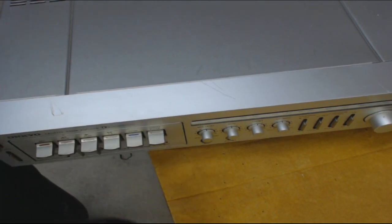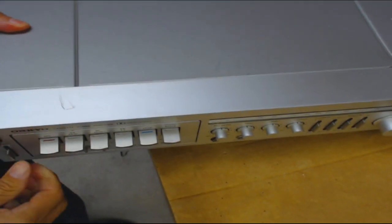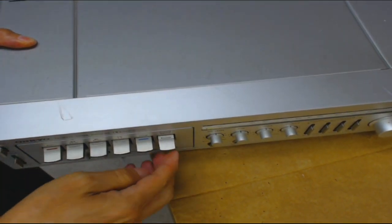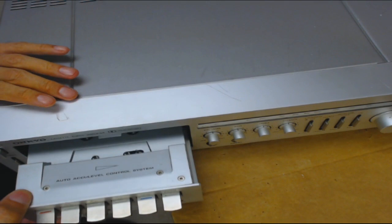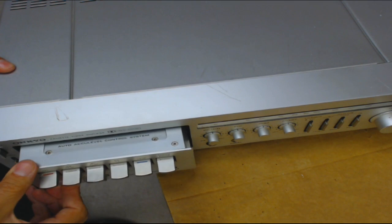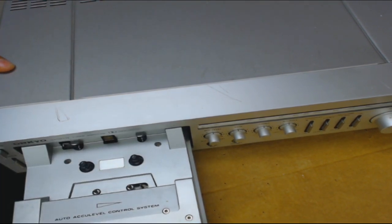Okay, now you can turn the unit off and the cassette will open up. Come on. It worked earlier. Anyways. Well, there it goes. Maybe it's stuck now. That screw looks a little bit loose, but I don't think that would make a difference. I might have to take a look at that. It was working just fine. Alright, enough with the cassette.